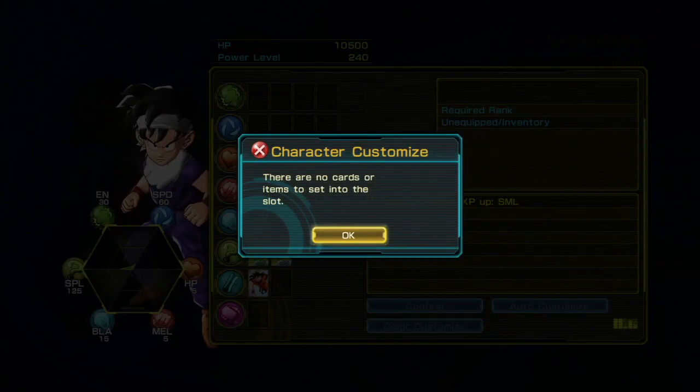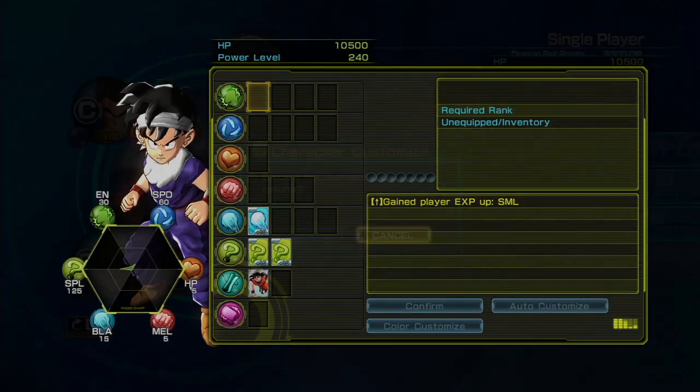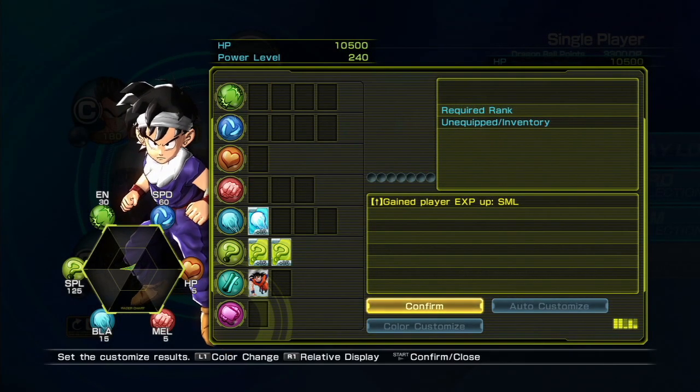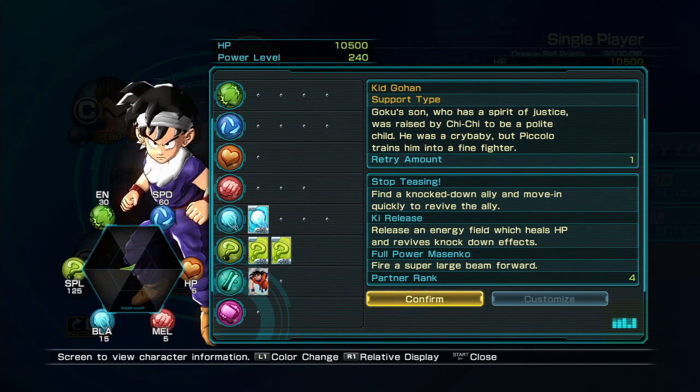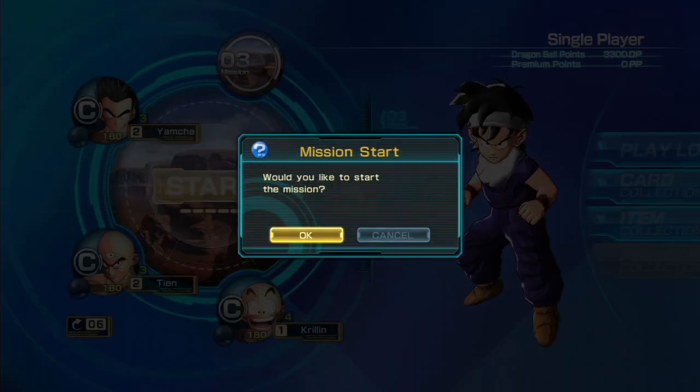Yeah, I'm pretty sure it doesn't show that you have any cards unless... Alright. Oops. No, not discard. Confirm. There we go. Confirm. Start. Would you like to start the mission? Yes, I would like to start the mission.